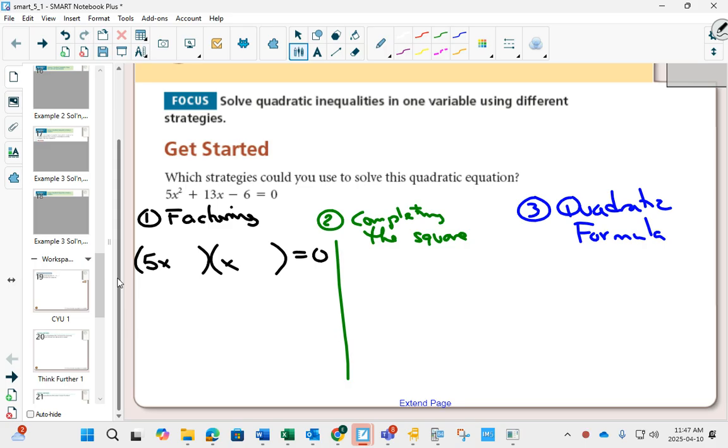When you look at your last, oh no, this isn't the easiest one ever. I was thinking of another one. I thought the last one was going to be a 1. It's not the easiest ever. It's a 6. It's actually a little bit more complicated. So now with the 6 we have options. 1 and 6, or 2 and 3. Or 6 and 1 and 3 and 2.